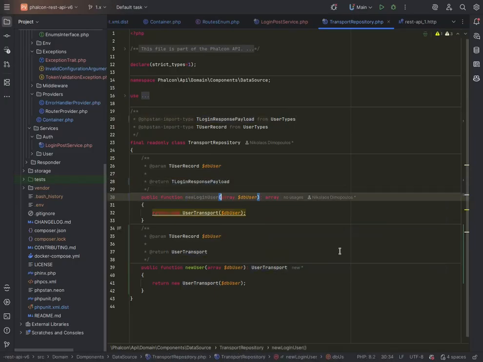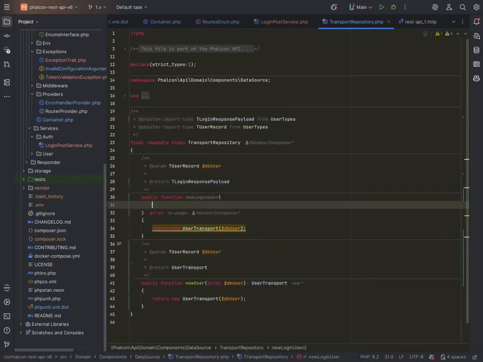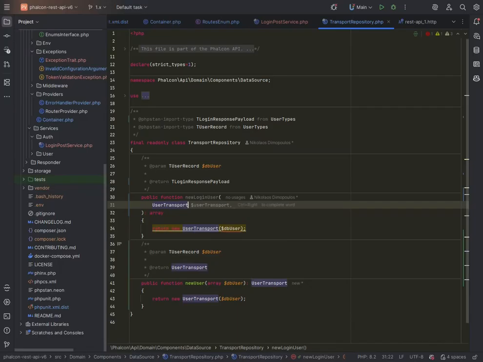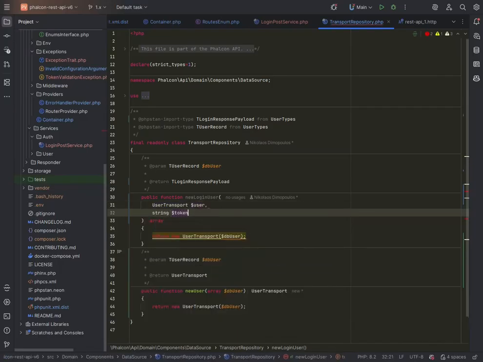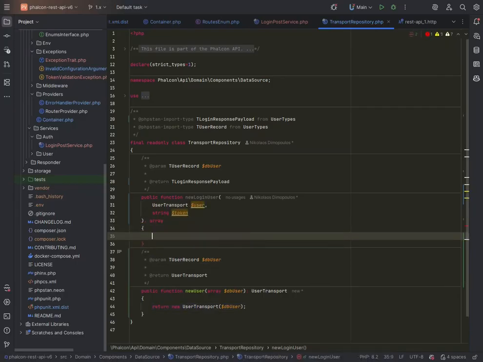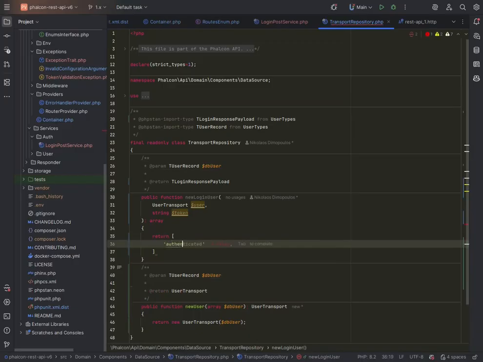What we're going to send to it, first of all, is a user transport and the token, and this one will return authenticated equals true.